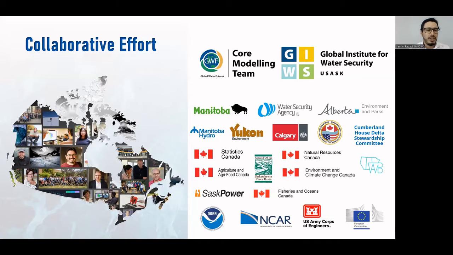So IMPC in general has been a largely collaborative effort. From the research perspective, we've been closely working with the core modeling team of Global Water Futures, and there has been a lot of interactions and support. And some of the pieces that are presented today as well have been partly supported by the core modeling team. And of course, so many colleagues in the Global Institute for Water Security. We've been also working with many collaborators, partners, industry partners, government partners, and some of them have been listed on this slide.